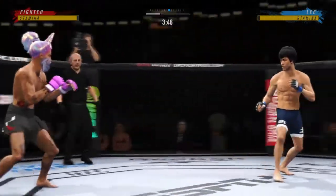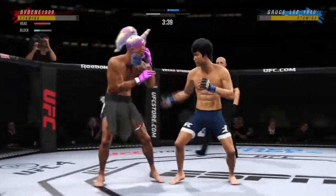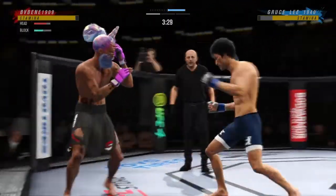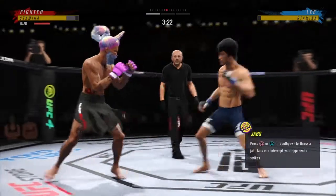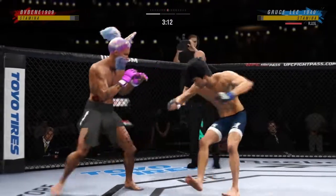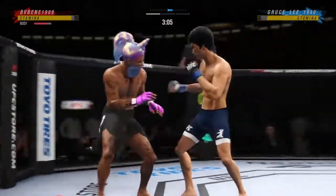Think about Edson Barboza, how he lands those beautiful leg kicks, no wind-up, so fast. Eventually, guys get stopped from taking too many. This seems to be the path that he is wanting to take tonight in this fight. Look at how he turns his hip over when he throws that kick. Oh, boy, what a shot. Nice leg kick. He's determined to land as many leg kicks as he can in this fight. Beautiful body kick.